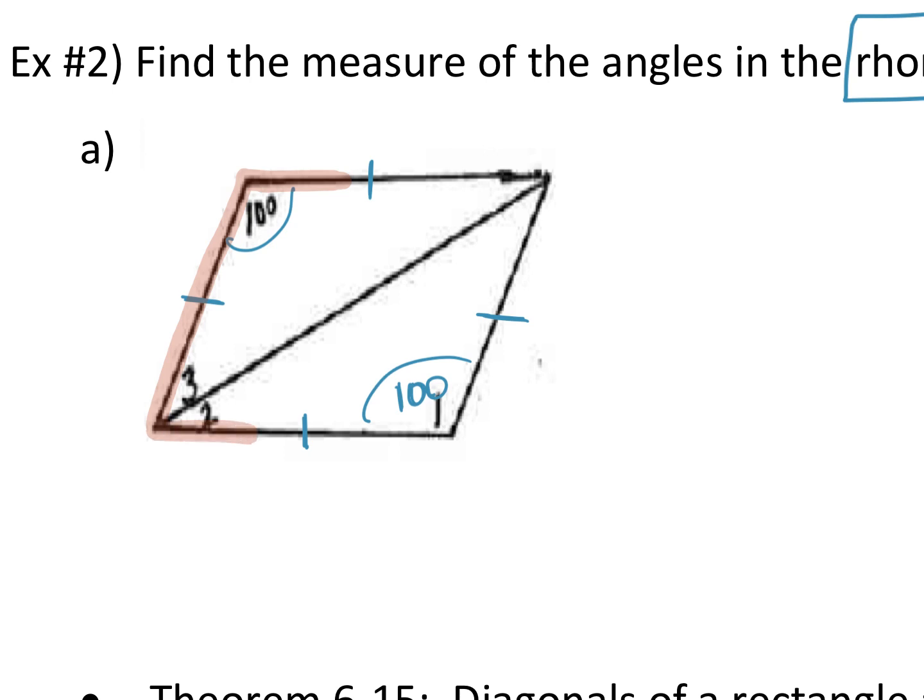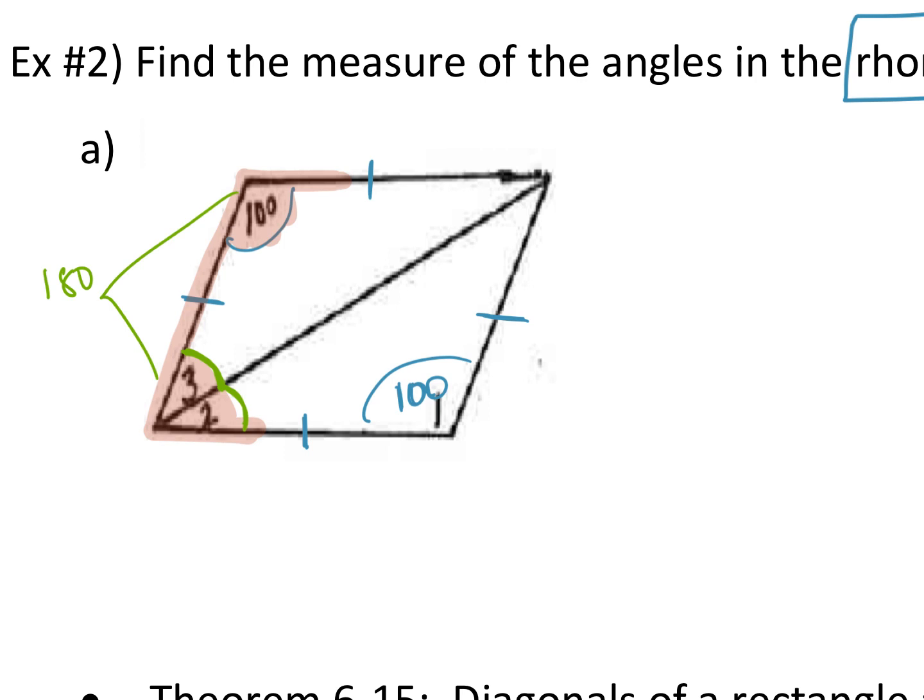This right here, these angles, 132, okay? Those 3 angles, just listen. Those 3 angles are supplementary, right? They are same side interior angles, and same side interiors are always supplementary. These have to add up to 180. Well, I know because this is a rhombus that these 2 are the same measure.